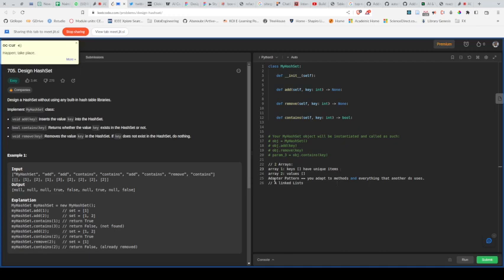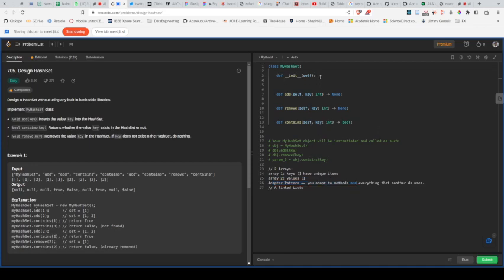I was explaining an adapter method whereby you just adapt methods and everything from another data structure to your own data structure, to utilize it for your own implementation. So how will we do that?